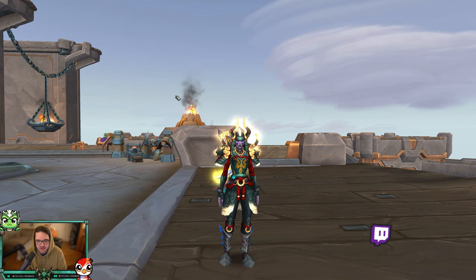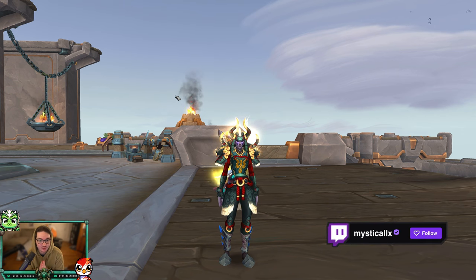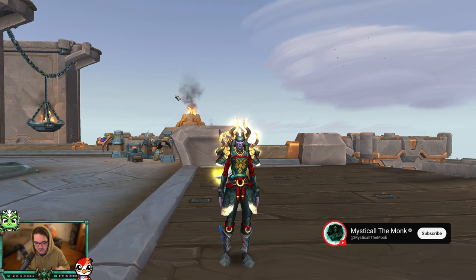I'm out. The reason you want to learn how to do this is because it is extremely useful when you're flag carrying, especially on Twin Peaks when you're Horde and you can just sail across the whole map, as you could see in some of these clips.